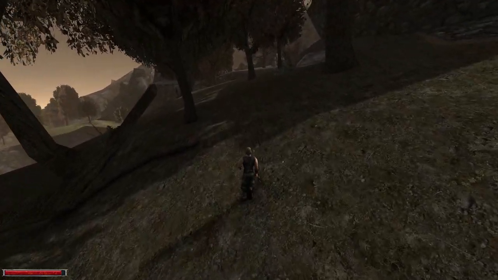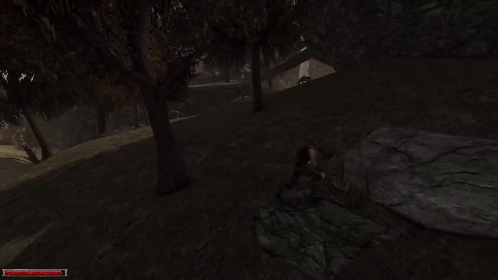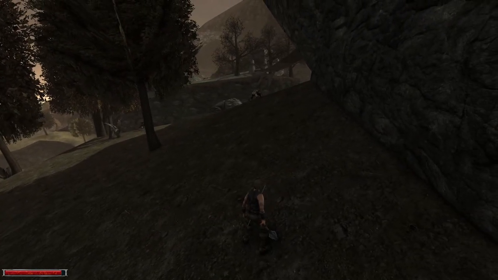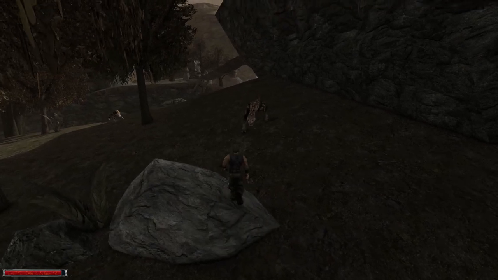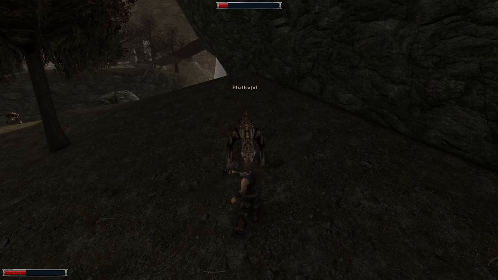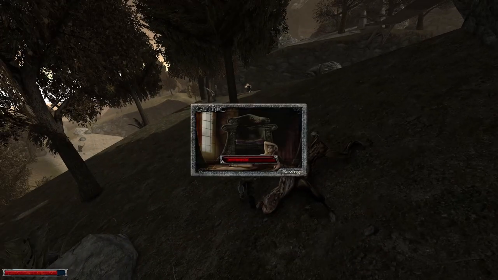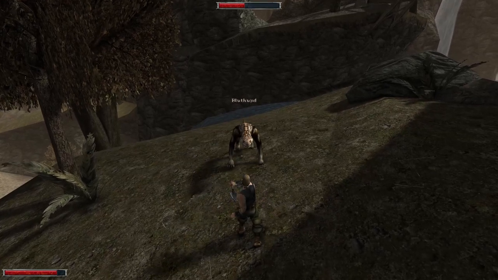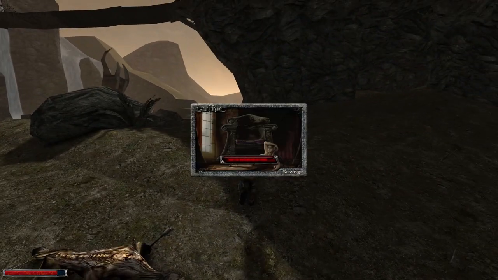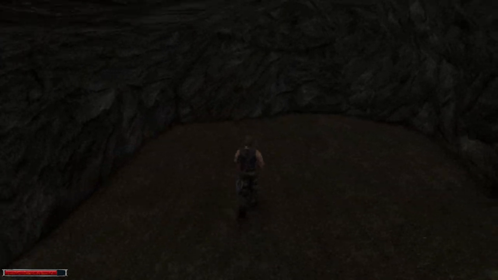Now, you know what? We are already so strong. There is a bloodhound. We can kill bloodhounds, two of them. And they have a huge aggro range. Look at that. Easy. Now the other one. It's nice. What about this cave? Empty too? Yeah. The disappointment is huge.